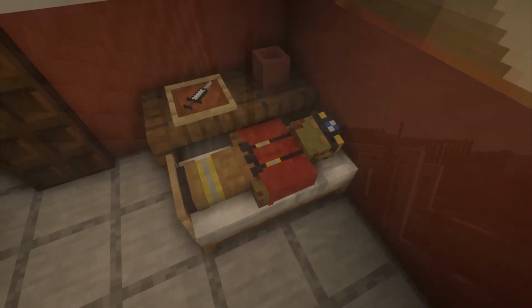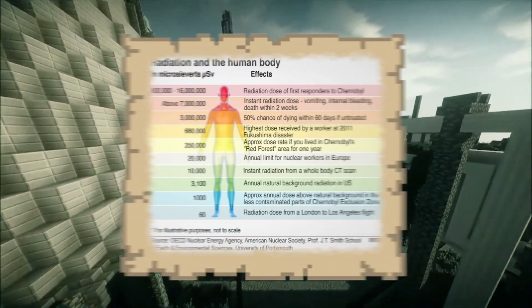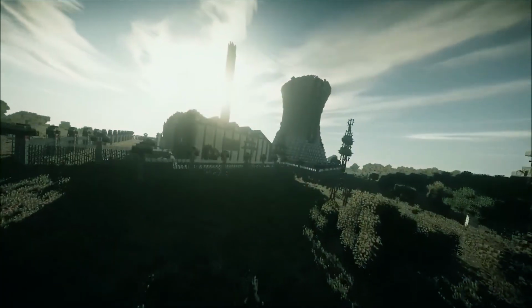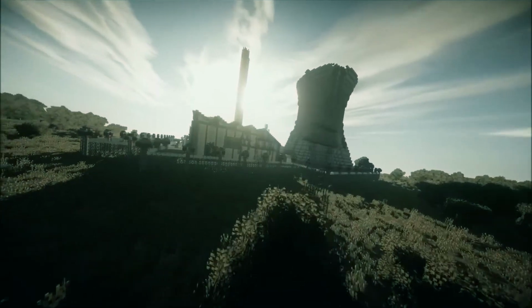With that in mind, Chernobyl is known as one of the most radioactive places in the world. But here's a surprising fact. It's actually not as deadly as people think.